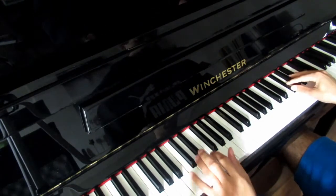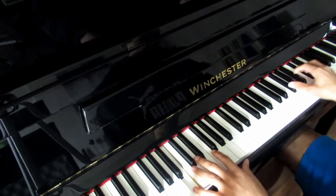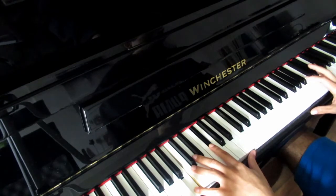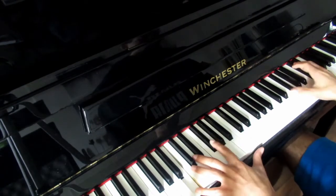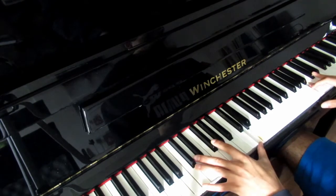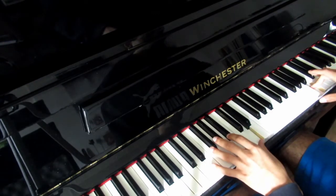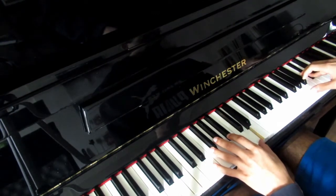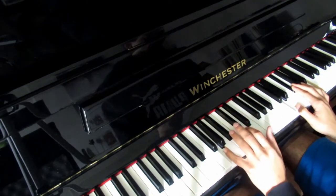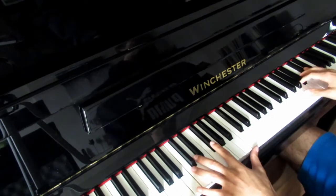So once you get to this point, B in the left, F sharp, D in the right. I'm gonna be playing F sharp with C sharp in the right hand. D in the left with B in the right, then A on its own, then D with B again, then C sharp in the right hand, then this G major 7 chord, G in the left, D, F sharp, B in the right, so that again.